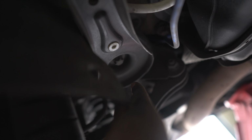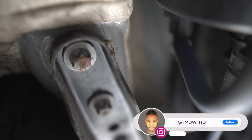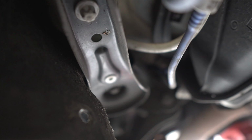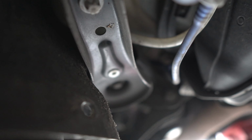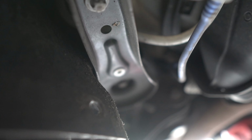Flap out of the way, you can see exactly what I was talking about in here. So what we're going to have to do is remove the big boy bolt in there, which again is another E18, and then we're going to have to remove the slightly smaller ones as well. You can see here we've got 2 of those. We're going to have to remove those as well to enable us to remove the tension strut. I'll keep calling it tension strut. I hope it is a tension strut. If it's not, ignore everything I'm saying about tension strut. But yeah, once you do that, the next thing we'll do is obviously attack the bush by lowering the subframe again. The same method applies, but obviously using our jack again.